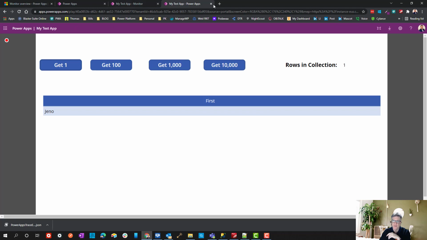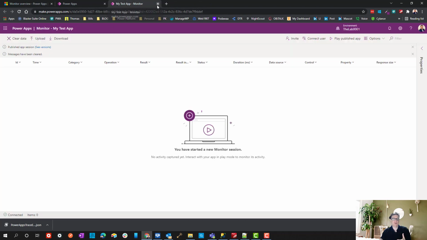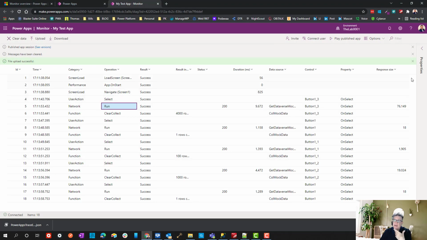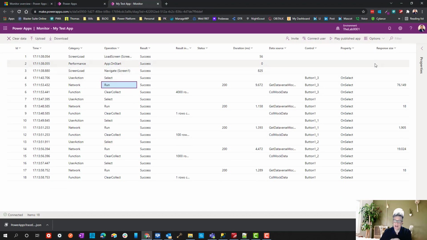I have this JSON file that's now local, so I can attach this to a Jira ticket, an ADO ticket, a help desk ticket, whatever you're using, ServiceNow, or you know, there's a plethora of ticketing systems out there. But whatever it is, they can attach that trace file to the ticket. And now you, as the technician or the Power Apps maker, or developer, or whatever you want to call yourself, you'll open up the ticket, you'll download the file, and now you just click upload to upload the file. And here's that file that we just downloaded. And now I've got all of that information loaded back into the monitor.